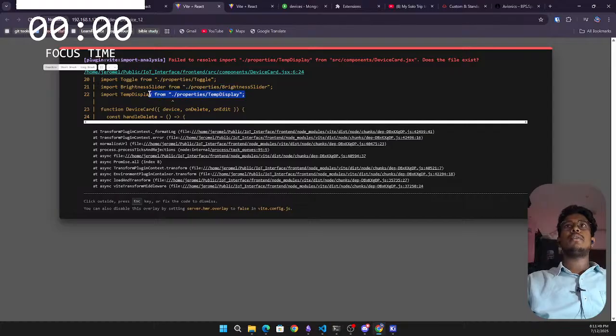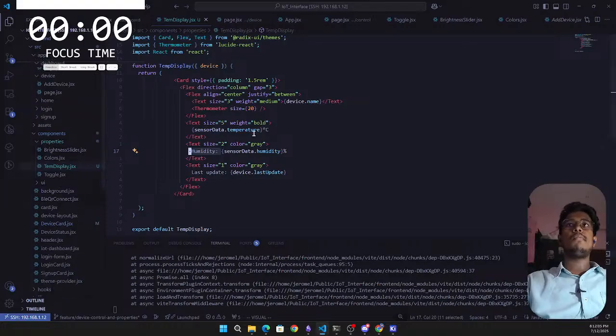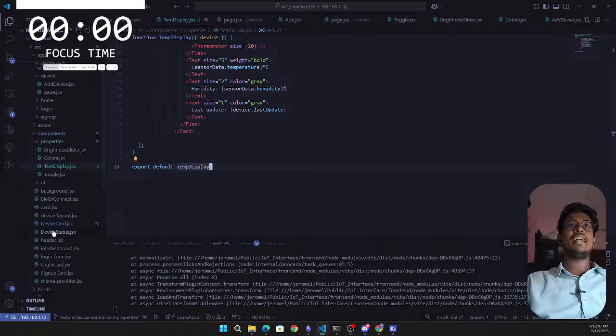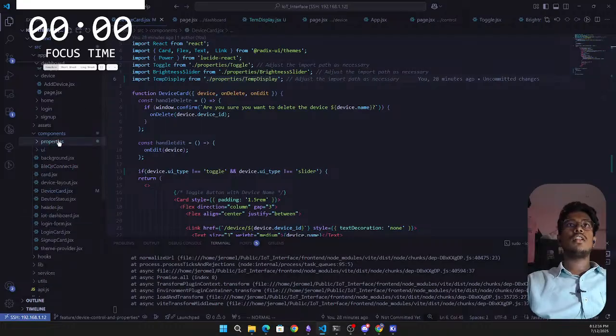So yeah, I am getting a pretty much great here. Does the file exist? Which file is it asking? So it is asking about temp display. I hope so. Mm-hmm. Yeah, we have the temp display band. Card property. Oh, here it is.